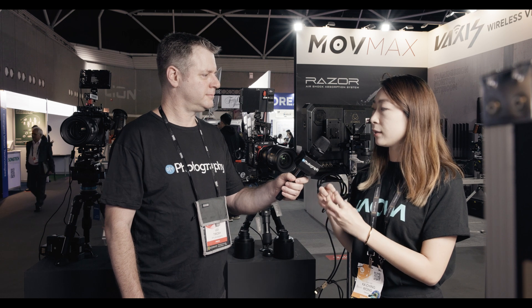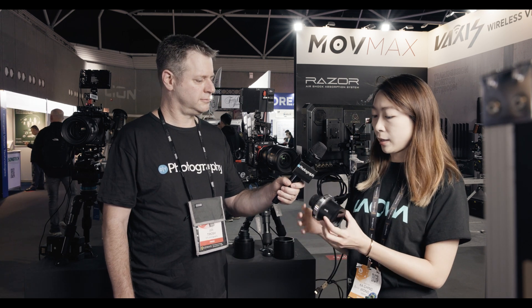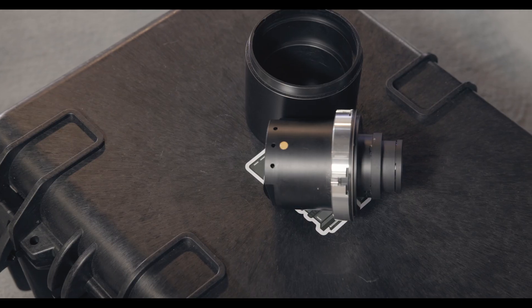That's why we came up with the Proteus Flex, where people only need to buy one set of Laowa Proteus while having all three flare color options. By changing the glass element inside, we have a modular tube here. This is the amber version, we have also the blue version, and it comes natively with the silver one. People can interchange this element inside within 10 minutes by themselves.